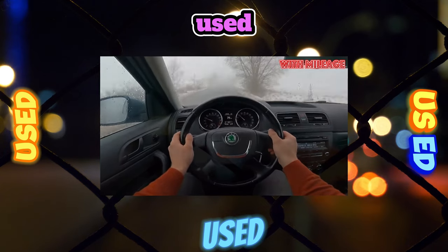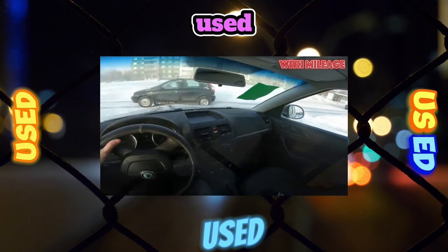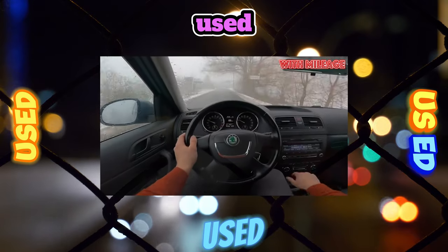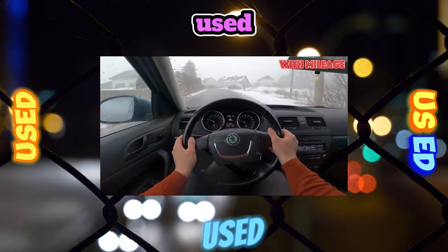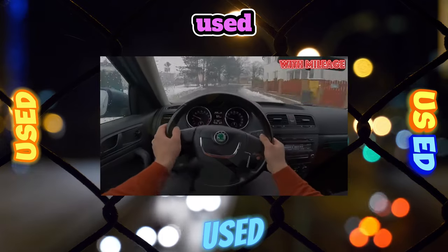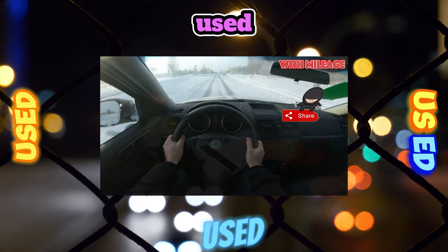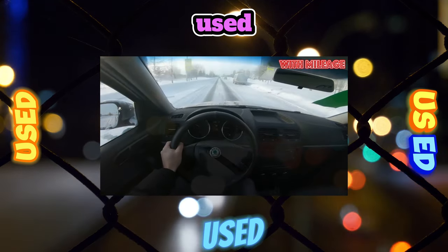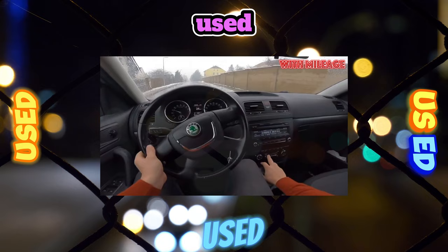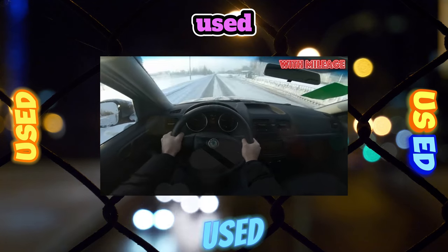It must be said that later this box was significantly upgraded, so copies released from January 2014 do not fall under the extended warranty. In this spring, owners of the old DQ200 began to be invited to an unscheduled replacement of synthetic oil with mineral oil — a corresponding recall campaign is operating on this account. One way or another, the best choice remains the six-speed robot DQ250, which can only be obtained on the all-wheel-drive Yeti. These machines are equipped with the Haldex coupling, which has no special comments. The main thing is to change the oil in it every 60,000 kilometers, and although official documents do not require filter replacement during this procedure, it should not be neglected.